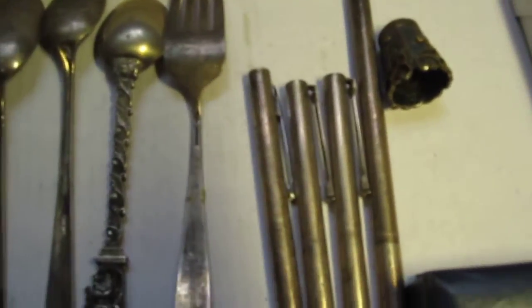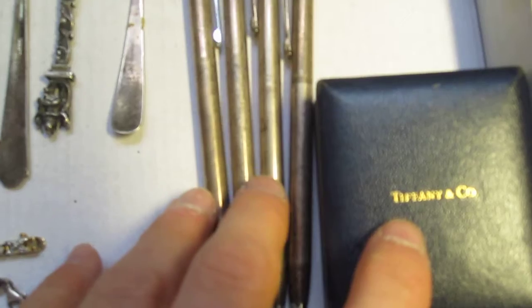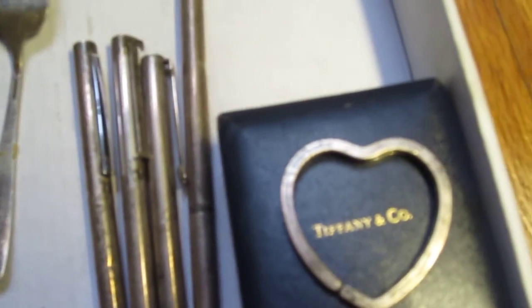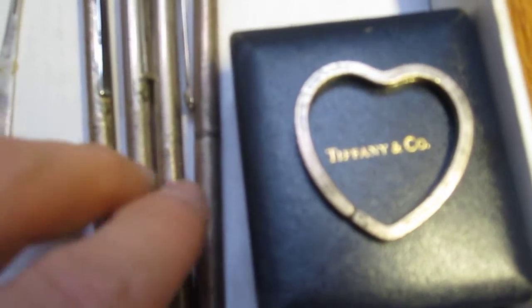Now, the best thing that I got — maybe not the best deal, but the best items — were these five items. I actually got them from the same person I bought the coins from, which I'll show you later. But it's all Tiffany stuff. First is this Tiffany & Co. open-heart key ring. Tiffany & Co. — the creme de la creme of mass-produced jewelry. It says sterling Tiffany & Co. It's pretty tarnished, but it's a relatively nice piece. It weighs about 10 grams, a little under that. I got that and these four pens for $50. Now, silver-wise, it's not the best deal, but the fact that it's all Tiffany makes it worth it.